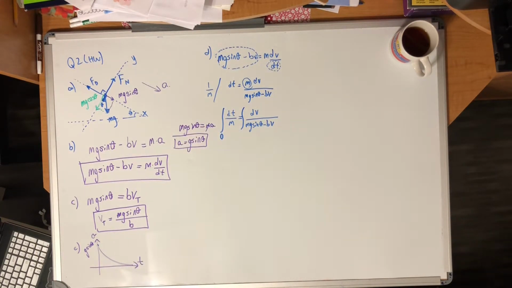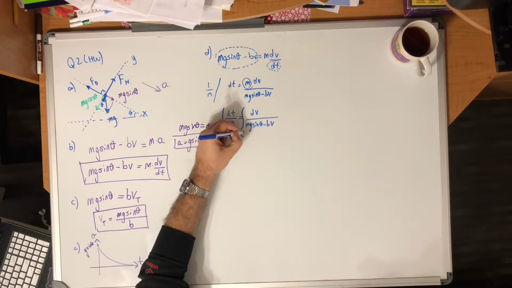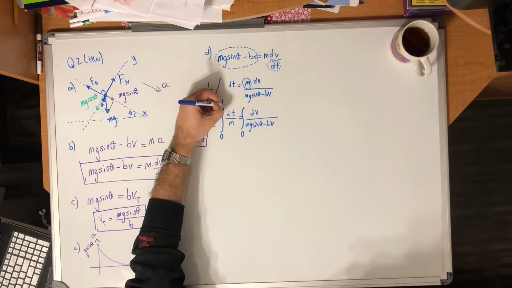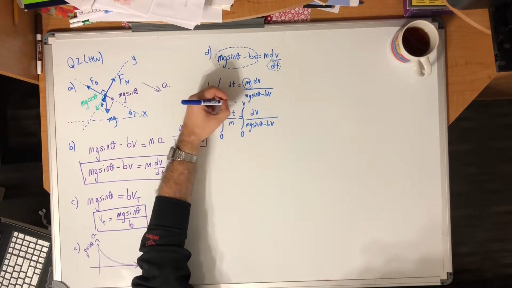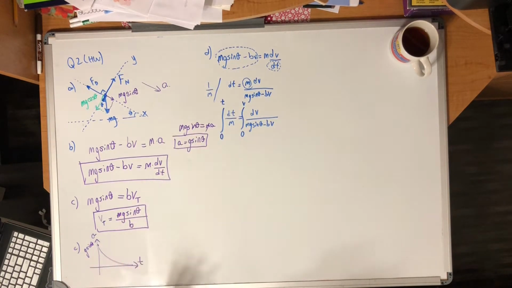And what is my velocity at that point? If you read the question, you will see that the object starts from rest. So at time equals 0, my velocity is also 0. And what am I trying to do? I'm trying to go from 0 to any time t, and from 0 to any velocity v. I'll just keep this as v and t, because like in the exam, we should not have a t prime or v prime. We need to keep it as t and v, representing any time and any velocity.